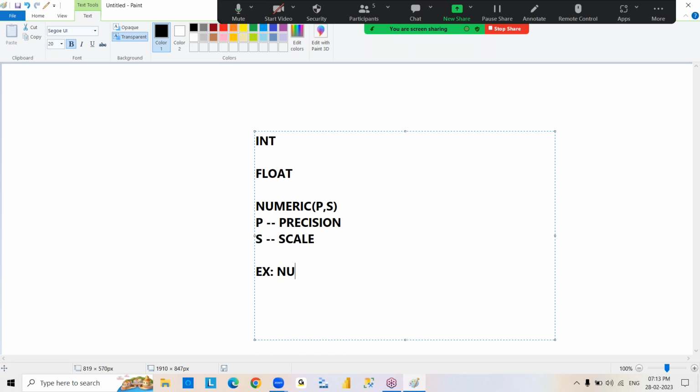For example, I'm giving it as numeric of 5 comma 2. In this 5 is precision, 2 is scale. Now the question is, what is precision and what is scale? That is what the question is, right?